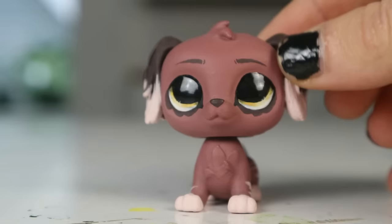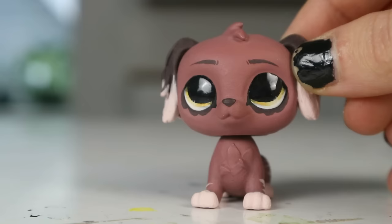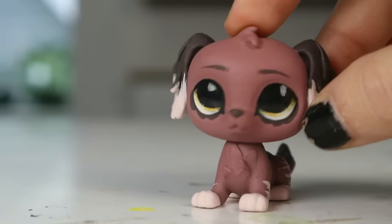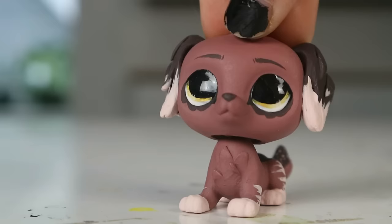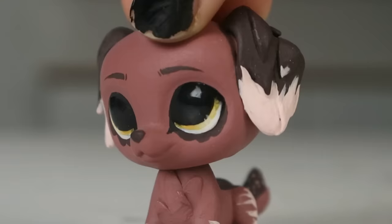A lot of these bases that I choose are very odd looking because Hasbro, the company behind Littlest Pet Shop, has released 5 different generations over the years, and a few of them look pretty bad, so there's a lot of Littlest Pet Shops that people really avoid even using ever. Honestly, these Littlest Pet Shops are easy to buy, easy to find, nobody wants them. They're kind of just like abandoned homeless children. It's actually quite sad. Through the series, we're trying to give them a brand new life, show how these bases could be used in interesting ways. Or maybe some of them are beyond hope, who knows.